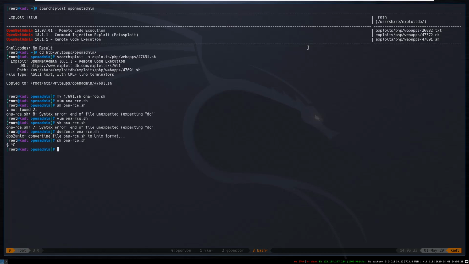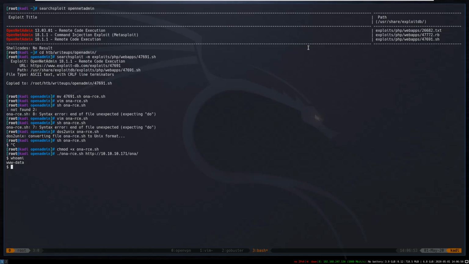Okay, so usage for this looked like script, the URL, which we want, which was ONA, and then we type commands now that we've passed that. So let's try whoami. Instant remote code execution on the box, which is great.